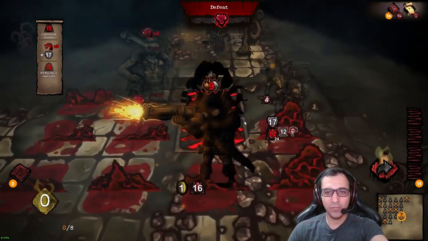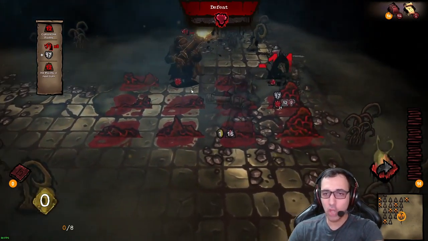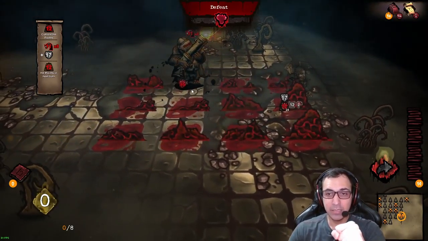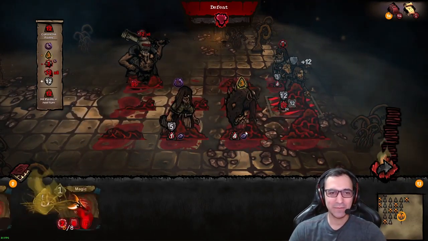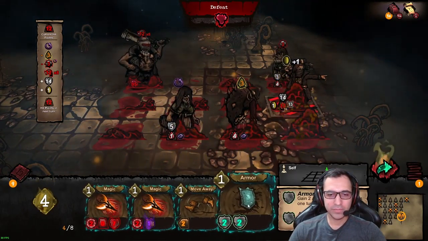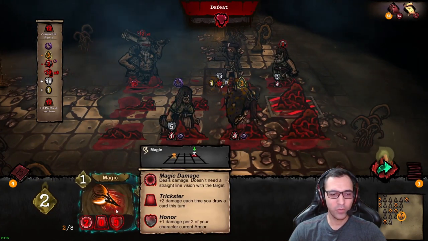Okay, he kills himself. Doesn't do anything. 1, 2, don't kill me. Don't kill me. Yes! Beautiful! Oh my God, that's bad. This is bad. I need to kill the disease, guys. Okay, increase my armor. Walk away. Increase my armor even further.